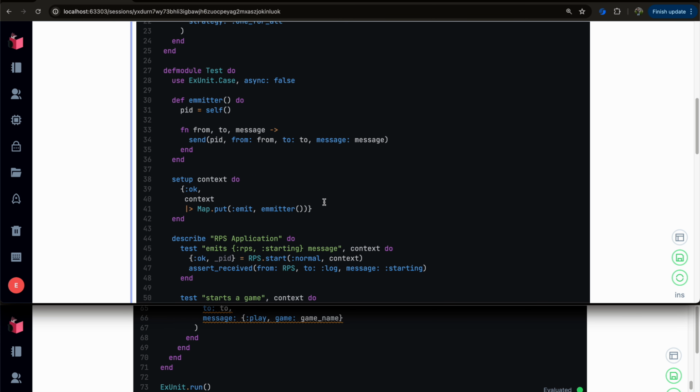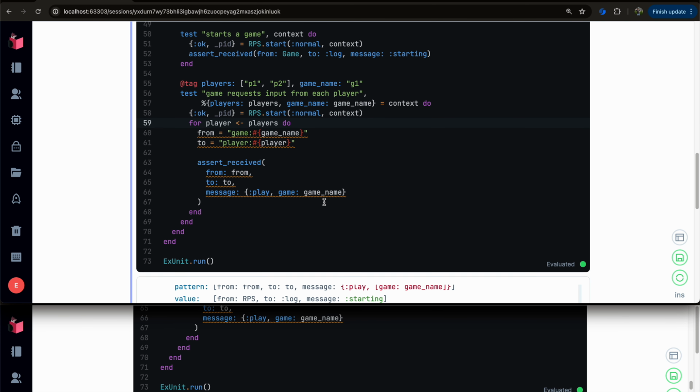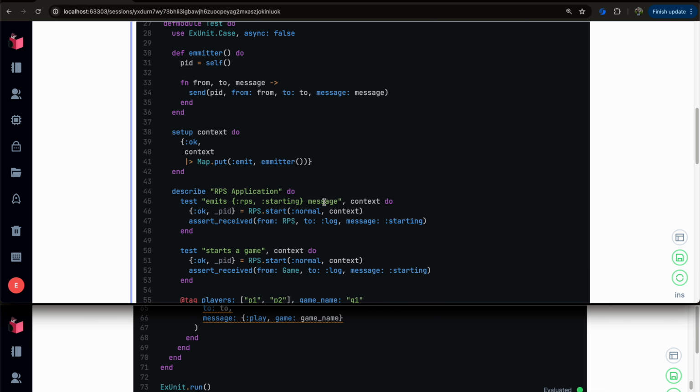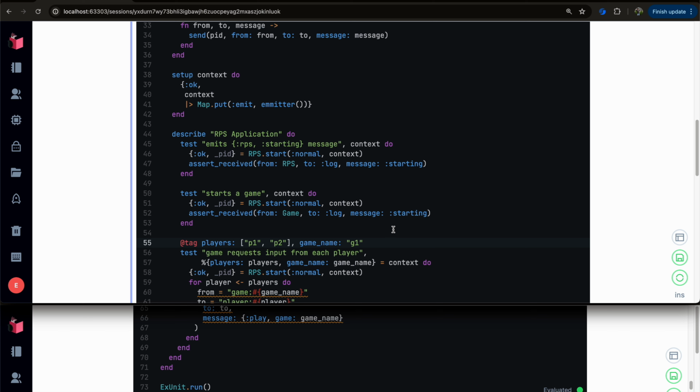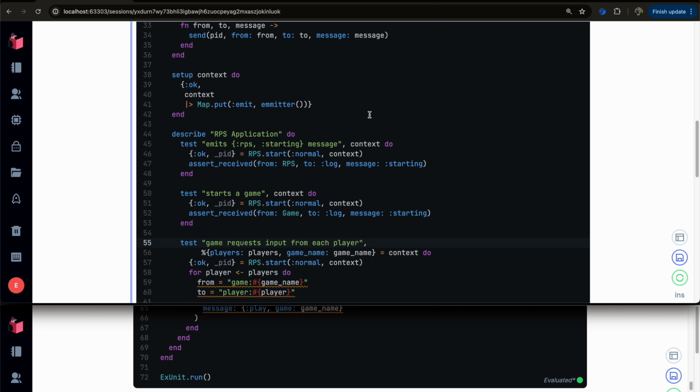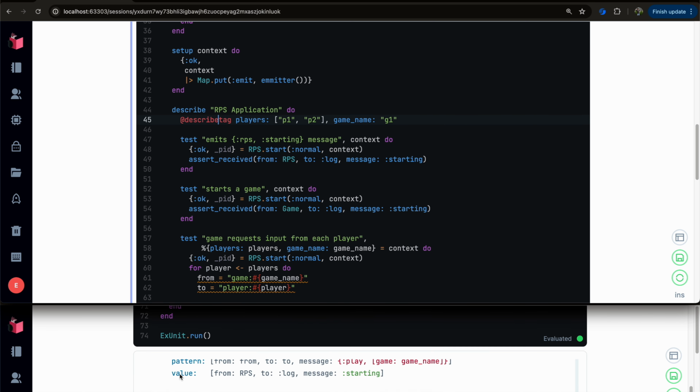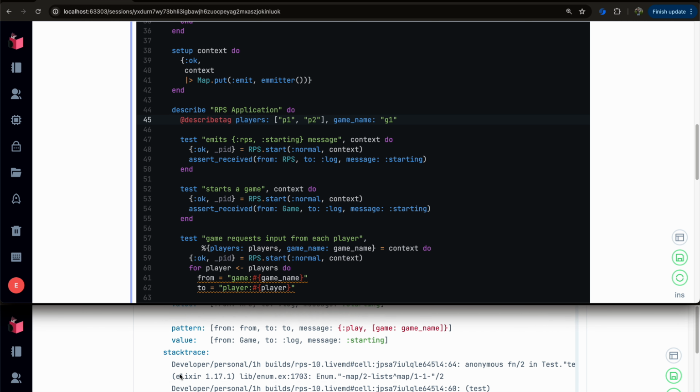So what we want to do here, let's turn that into a describe tag for now. Presumably that's still okay.